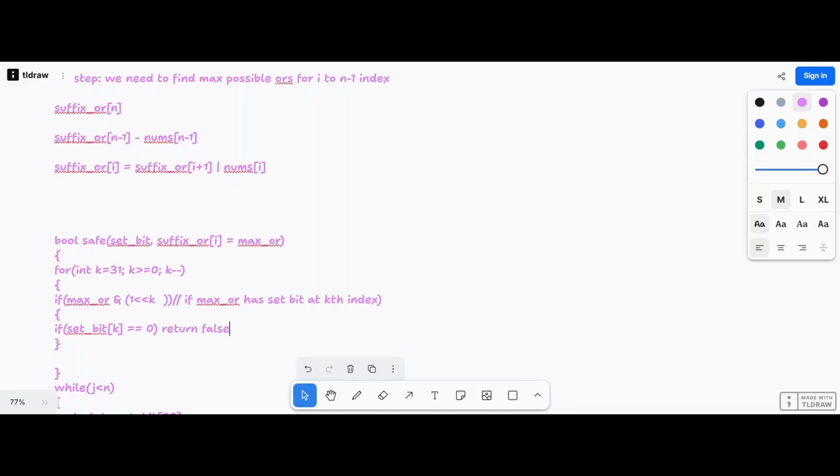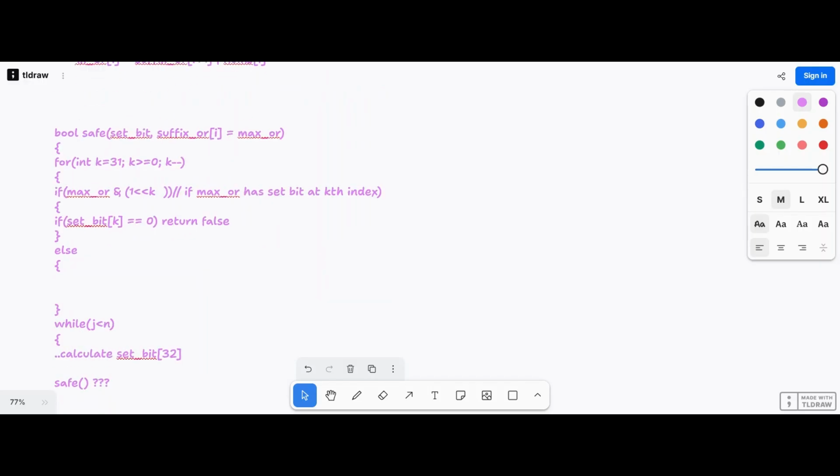So we will return false over here. And in the else part, that means max OR does not have a set bit at the kth index. And if we have got in the set bit function, in the set bit which we have calculated, then that is also false.